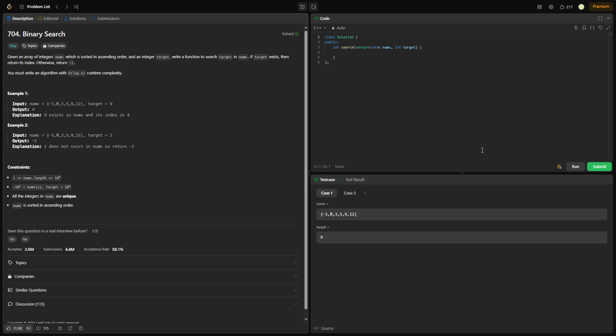Alright, what's up everyone? This is LeetCode 704 binary search. I've done this problem in Python, but now we're doing it in C++, so we're basically just implementing a binary search. You kind of get the hint by the title of this problem, as well as them telling you you have to write your algorithm in O(log n).